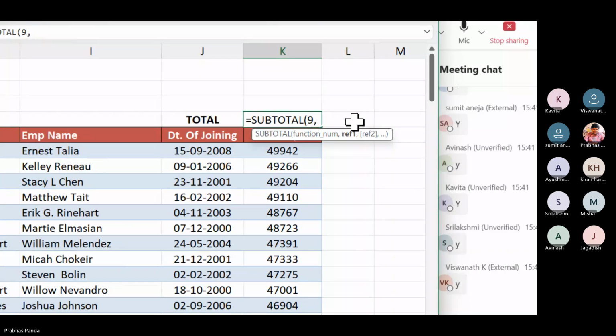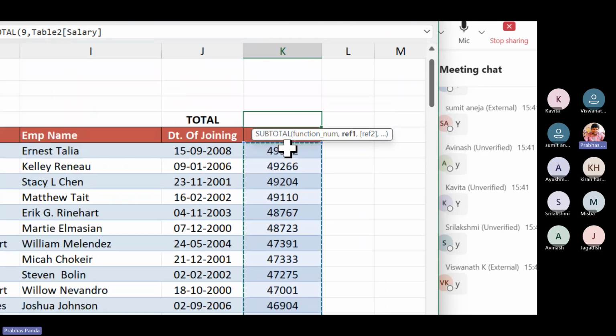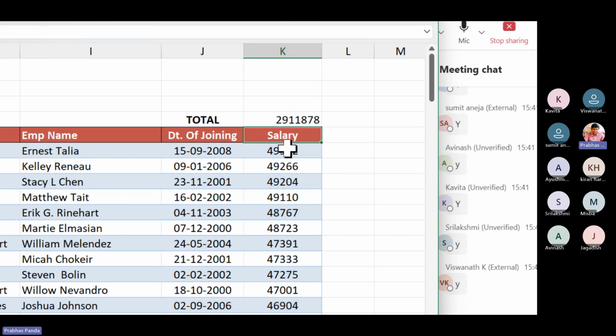Come on. So we have declared that in this particular SUBTOTAL formula, we are using the SUM function, but where to apply? Select your first salary, then go for selecting the rest. Control Shift and down arrow key. And I told you how to come back to the beginning. Control Backspace. So see the real-time message. We don't need to go for using the scroll options or no need to go for trackball mouse usage or touchpad going up and wasting our time. Now, the moment you hit Enter, you will be getting a total of 29,11,878. Kindly confirm all of you have got the same.